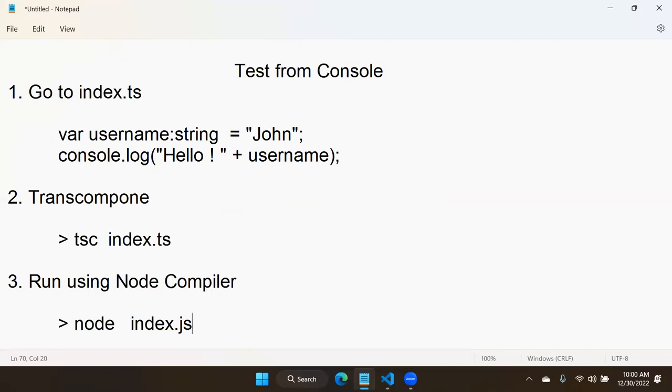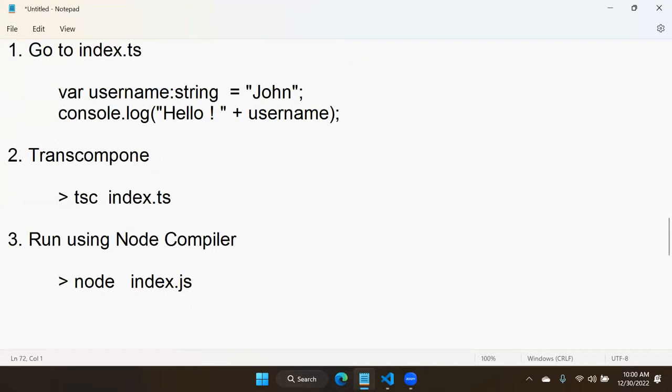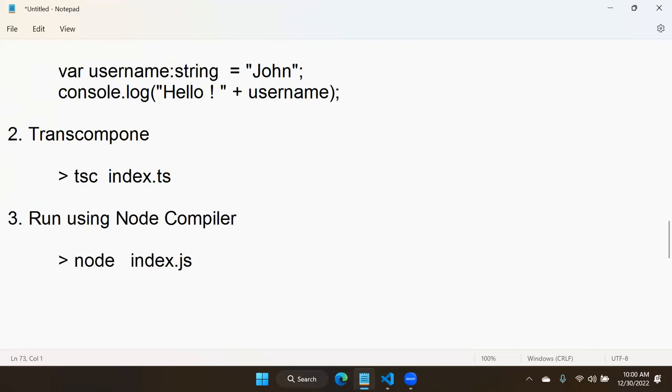This is testing from console. Console is nothing but the command line. That means in index.ts, we are changing the logic a little bit. We replaced document.write with console.log.